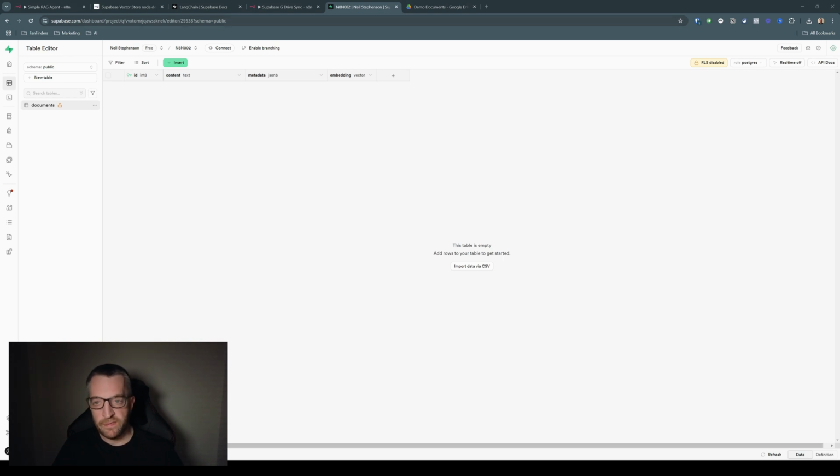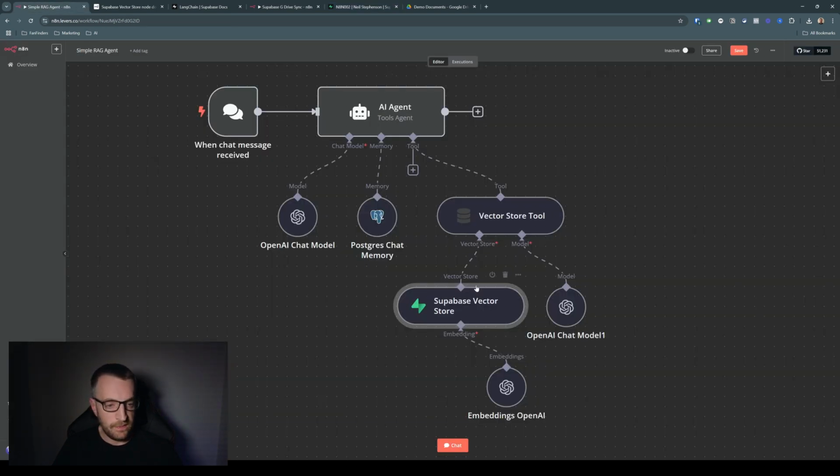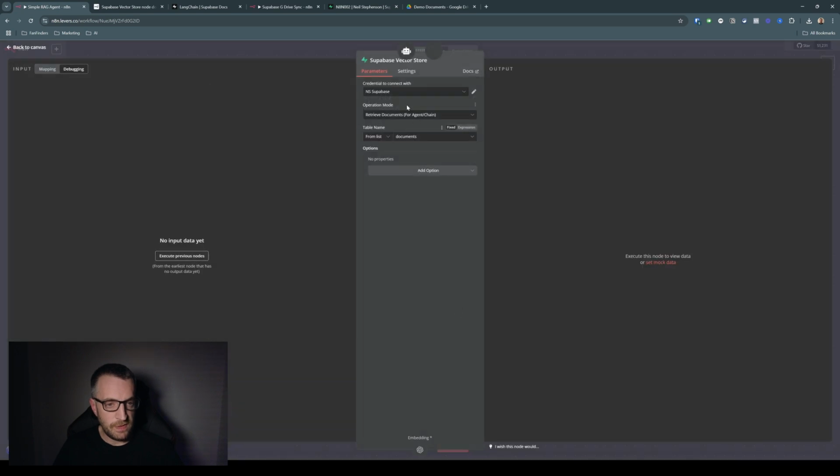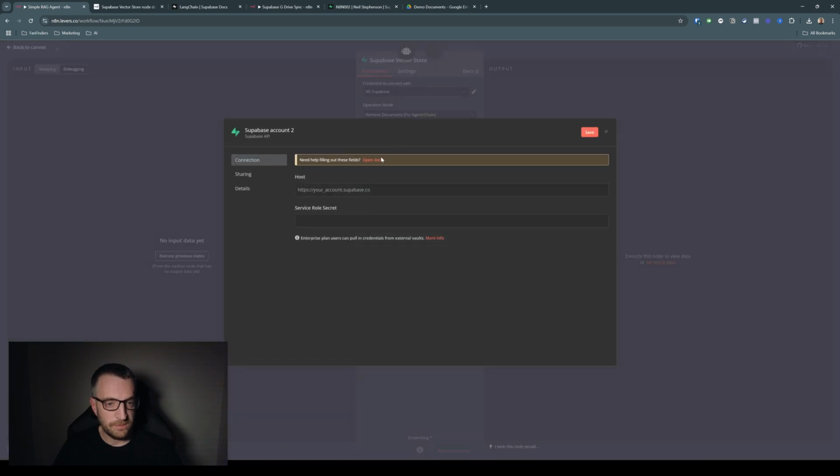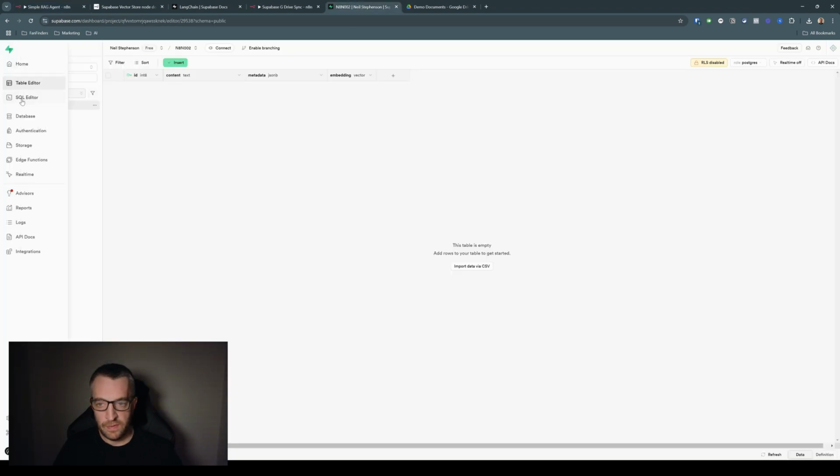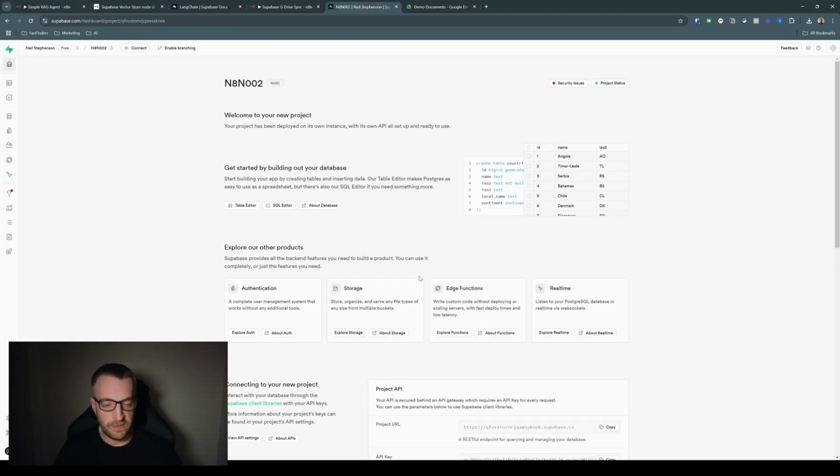Now let's go back into our agent and to this node, and we're going to create a new credential. Here you have to go back to the dashboard and take your project URL and the API key, and copy and paste that in.